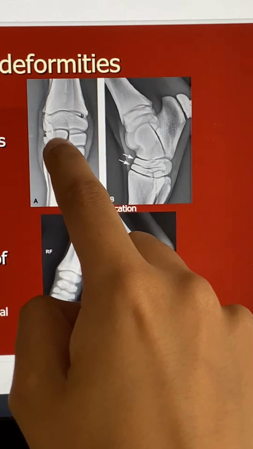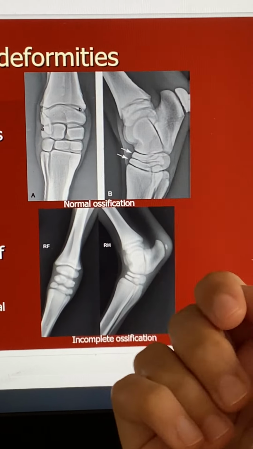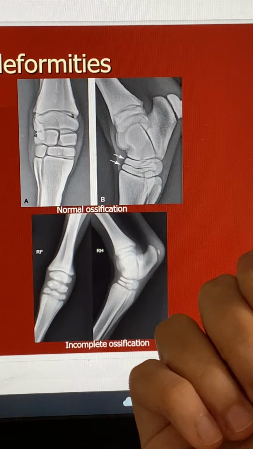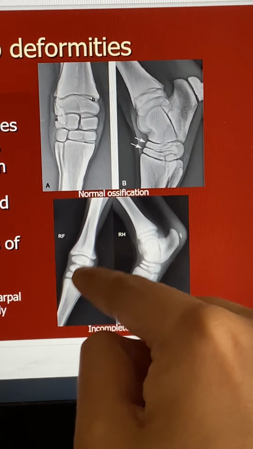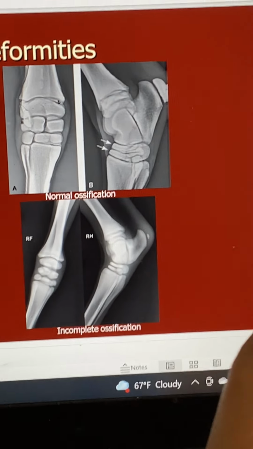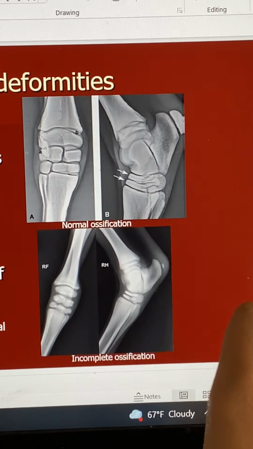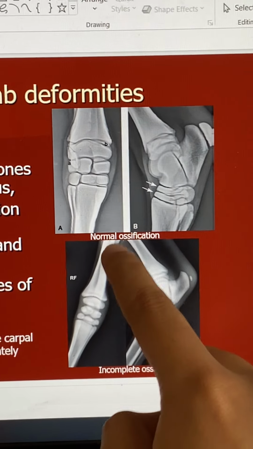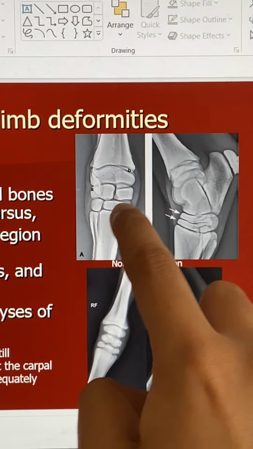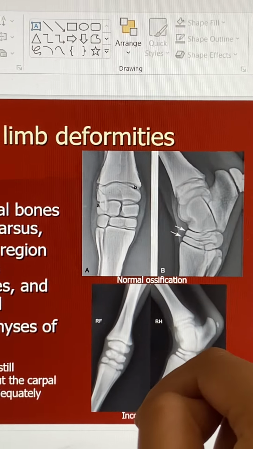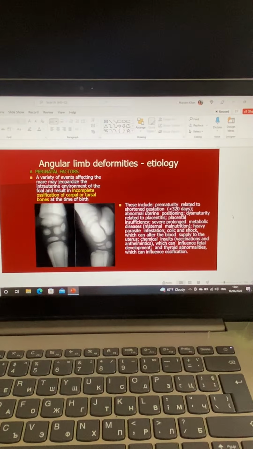And where does this come from? Well, basically in the cuboidal bones of the carpus or tarsus region, and in the epiphyseal region of the long bones. What does this mean? The ends of long bones, like the epiphysis, physes, and metaphyses, and rarely in the diaphyses, the middle. The edges of the small bones are still somewhat rounded at birth, but the carpal and tarsal bones should be adequately ossified, meaning hardened with enough calcium.